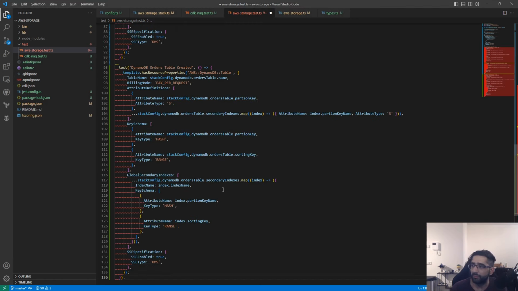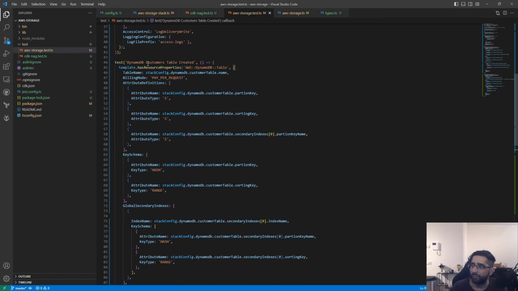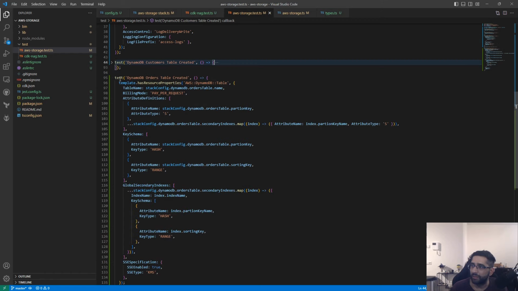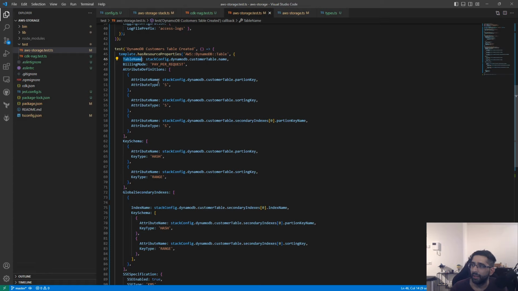And then finally, the two DynamoDB tables will be pretty much the same, but let's go through those as well. So what I'm doing here is one of the tables, and this is the second table, but they're pretty much the same, so let's go through it. So we are expecting an AWS DynamoDB table, and it will have the table name with the stack config name that we gave it. And do note that, for example, table name is with a capital T, as well as billing mode, and in the lib they are camel cased, but here they all have capitals, so that's something to note. And yeah, besides that, I'm just expecting all the attributes that I'm giving it.